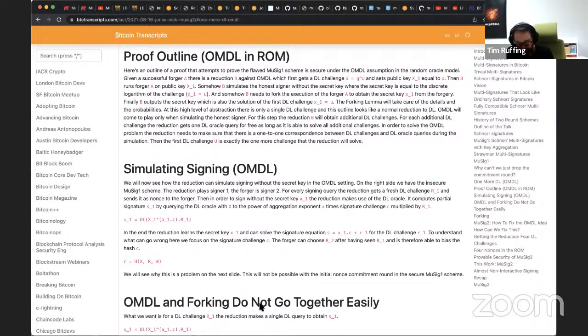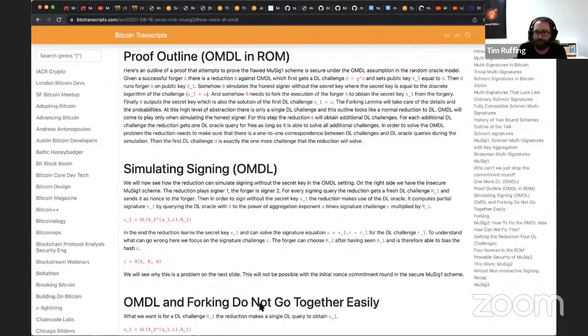Okay, well, maybe let me try to explain it the other way around. So far we have talked about assumptions and models, right? And they're a little bit similar. So also the random oracle model in some sense is an assumption. Whenever we add an assumption, our proofs get weaker because we need to assume more. So for the basic version of MuSig2 for the security, we need to assume that OMDL is hard, and we need to assume the random oracle model. If we on top assume the algebraic group model, then our security proof gets weaker.